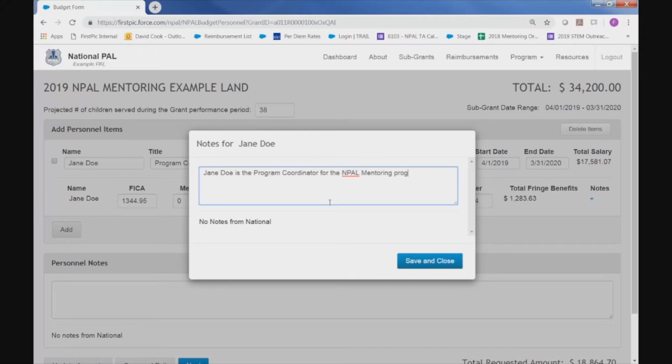And like I was saying, this is where you would mention if you had an employee who was maybe an executive director, but maybe also doing program implementation. This is where you would enter that information. So you go ahead and enter a couple of lines of information here.